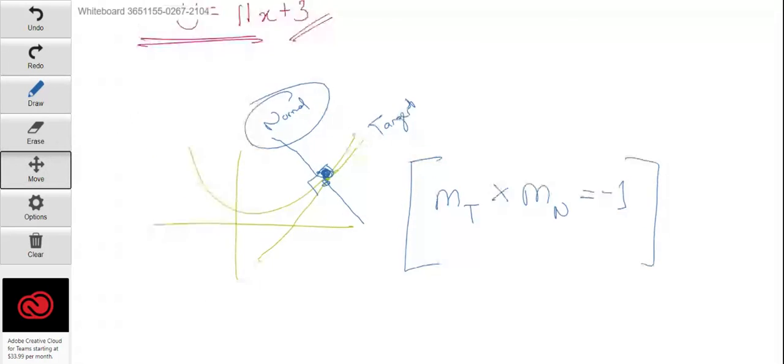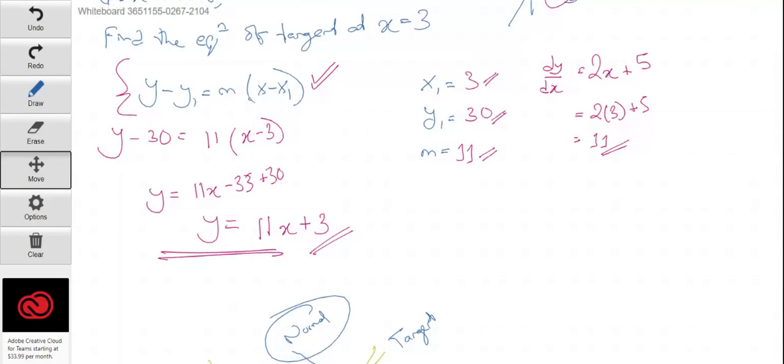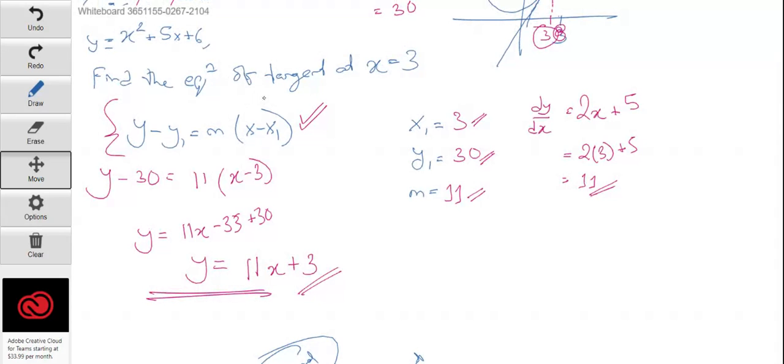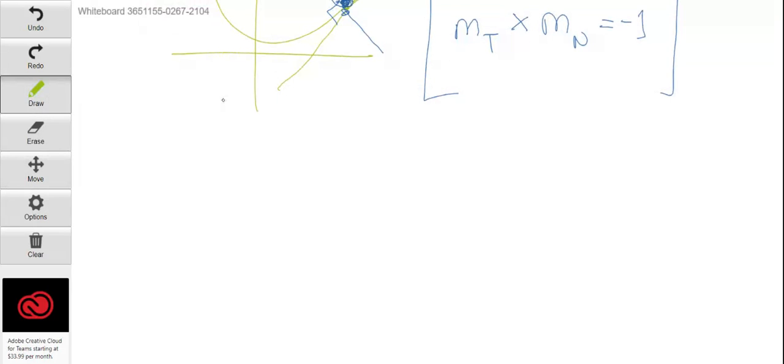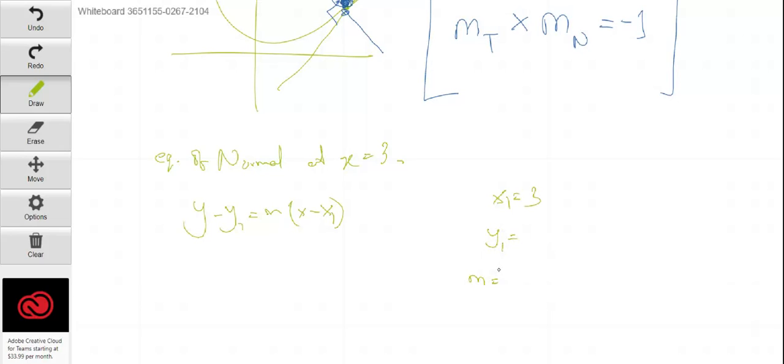Let's say in that very question, I asked you not to give me the equation of the tangent, but for the normal at x equals 3. What if I had asked you for the equation of normal at x equals 3? Well, once again, normal is also a straight line, right? So y minus y1 is equal to m(x minus x1) is our way to go about it. And once again, we need three pieces of information: an x coordinate, a y coordinate, and the gradient, in this case of the normal, right?